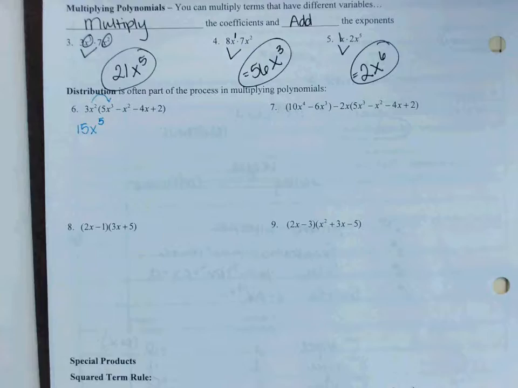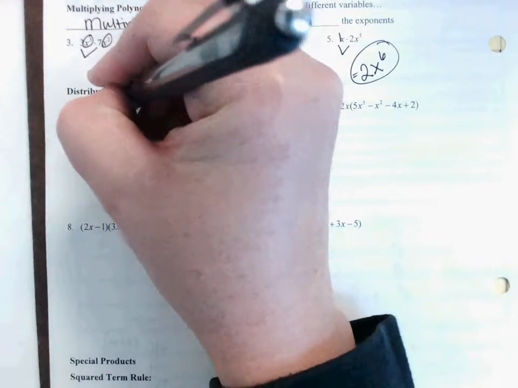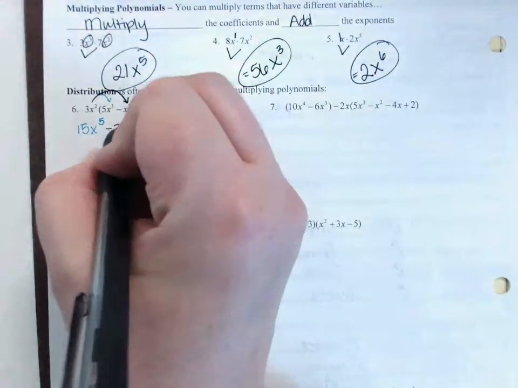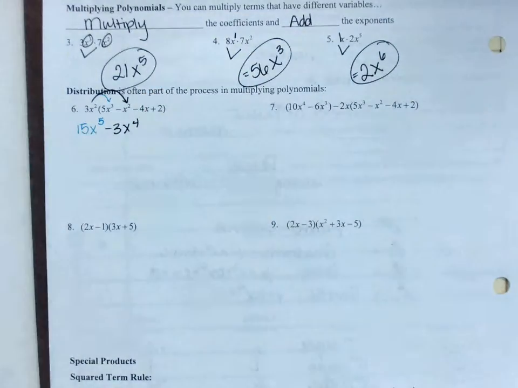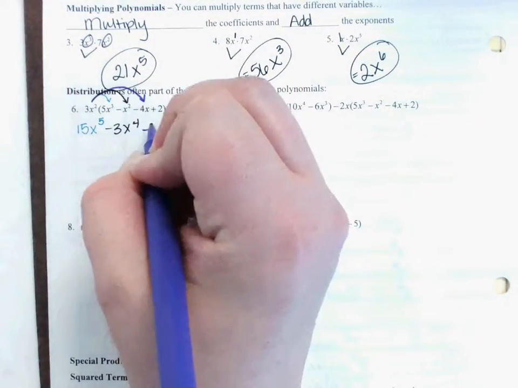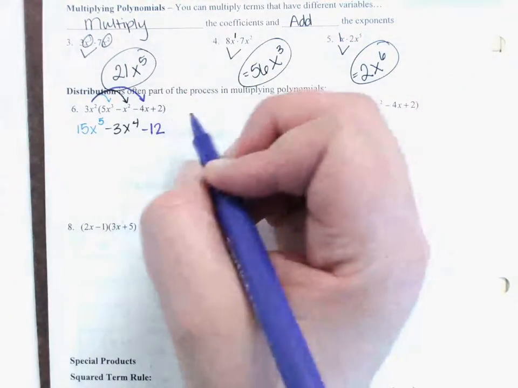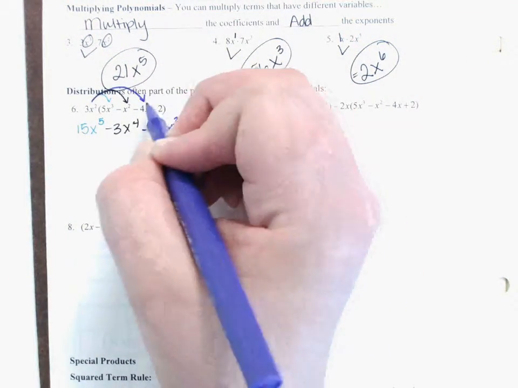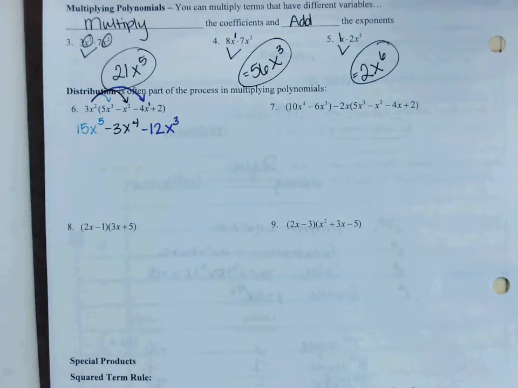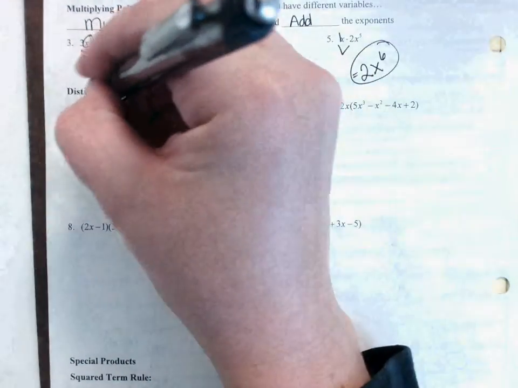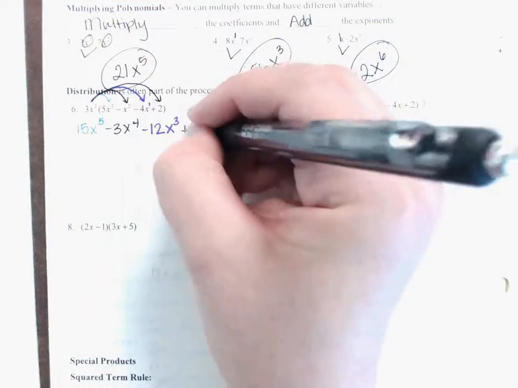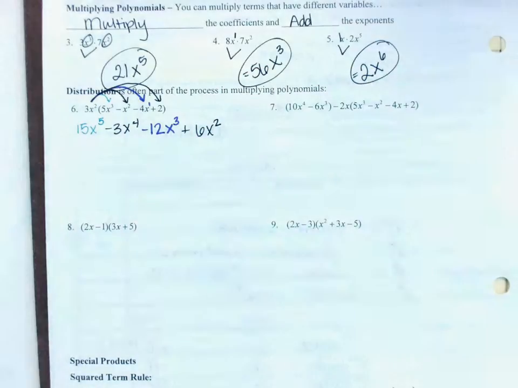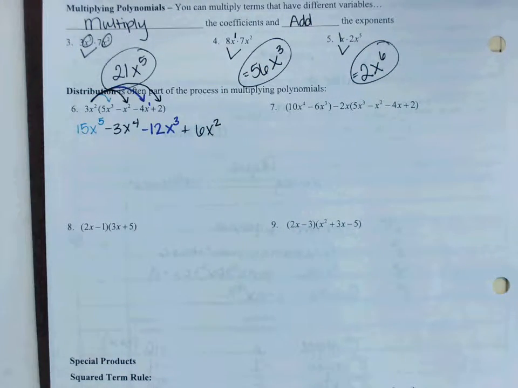Okay, next one. I have 3x squared times negative x squared. Negative 3x to the 4, very good. Okay, next term, we have 3x squared times minus 4x. What's 3 times minus 4? And x is still squared? x cubed, good. Because remember, that x counts as an x to the 1. You can write it in if you want to. Okay, then my last one, 3x squared times 2. 6x squared. 3 times 2 is 6, and then my x squared just stays the same. Nothing to combine. Make sense?